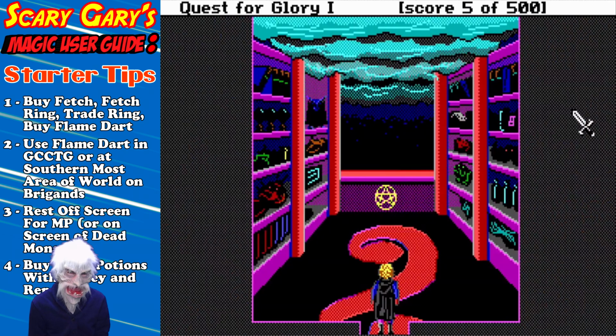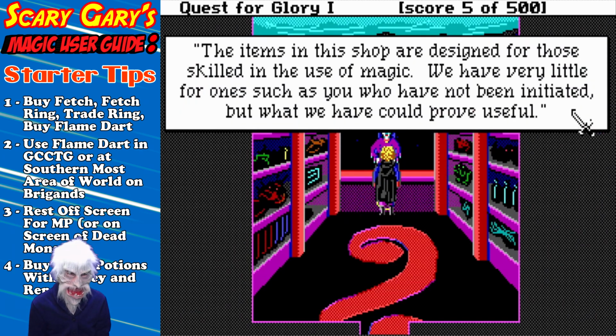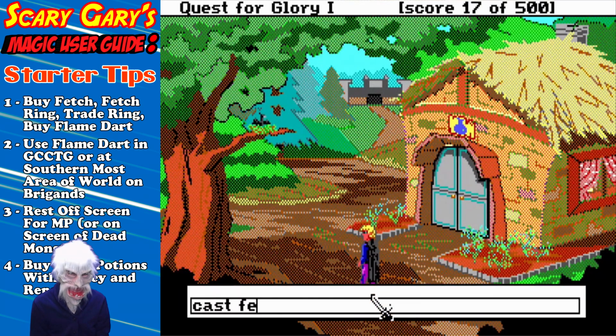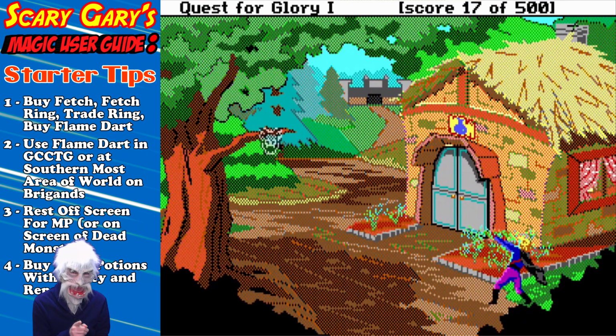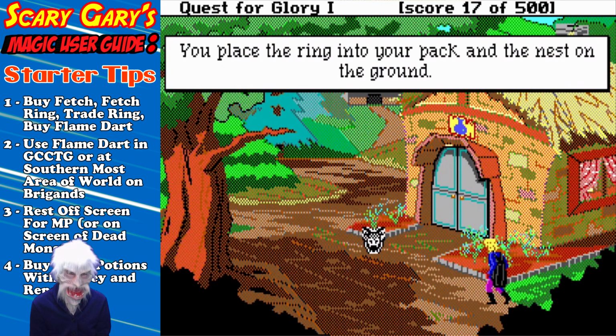This should cost you all the money that you have early on in the game. So if you went ahead and bought those apples already, then you might need to go out and win one battle to be able to afford it. But once you have the fetch spell, leave town and go north one screen to the healer's hut like Blaze explained. And instead of climbing that tree or throwing any rocks, we're going to do it the magic user way by casting fetch and fetching that ring from the nest.